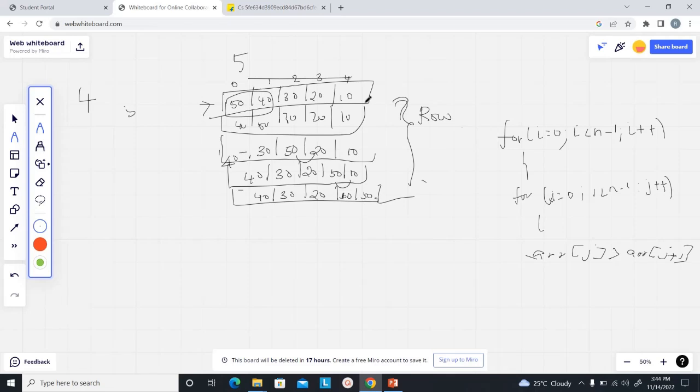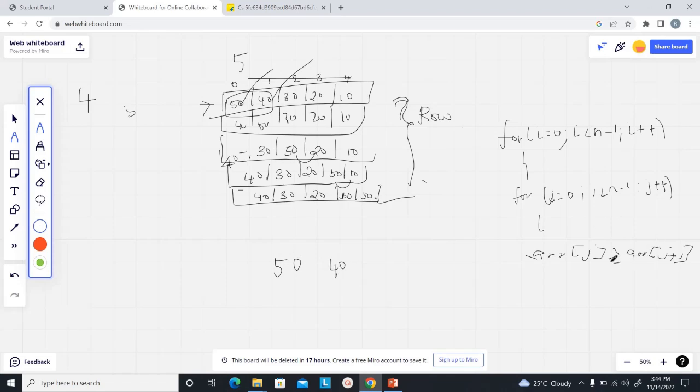What does that mean? I'm simply saying this is array of j, this is array of j plus 1, because array of j represents the first position, j plus 1 represents the second position. Now I'm comparing array of j with array of j plus 1. In that case, the first element is 50, the second element is 40.